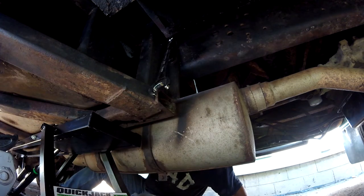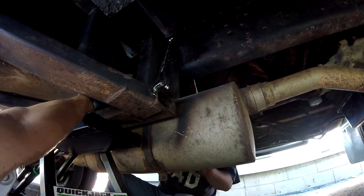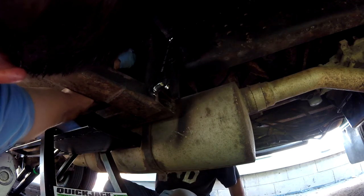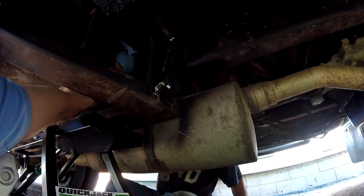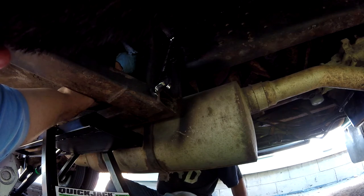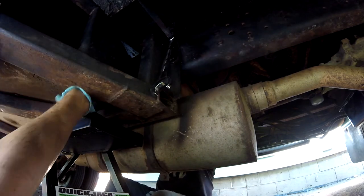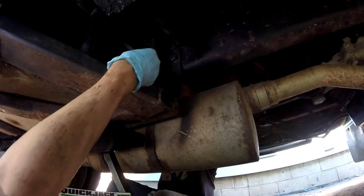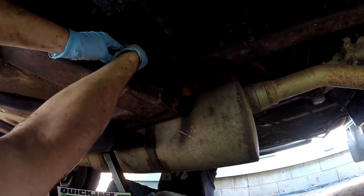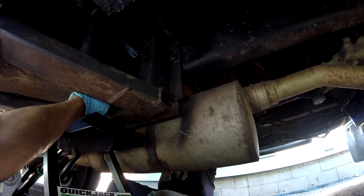Tight. Okay, the last one. Oops. See if I can get it up in there. Oh boy. You got smaller hands than I do. Whew. Oh, I can't believe it. Oh man. Okay, hold it. It needs to be put back in. Okay, sorry. That's okay. I recommend a good cold beer after this. Yeah, no kidding.